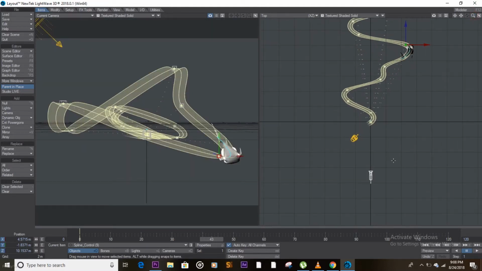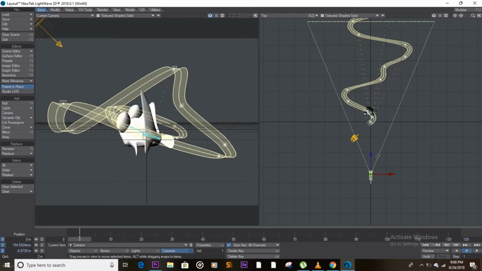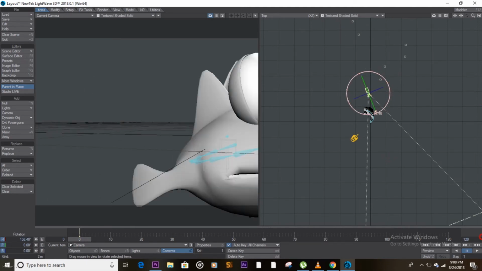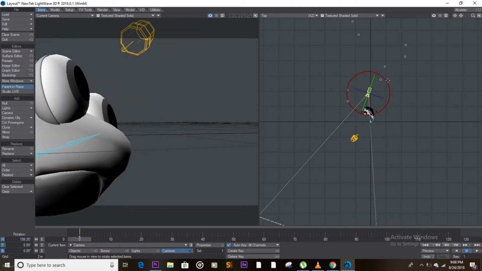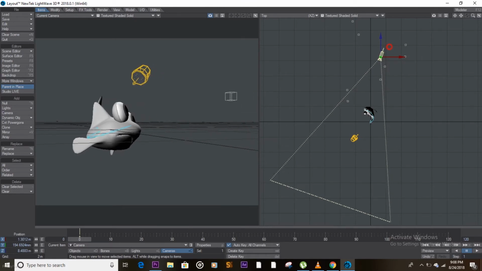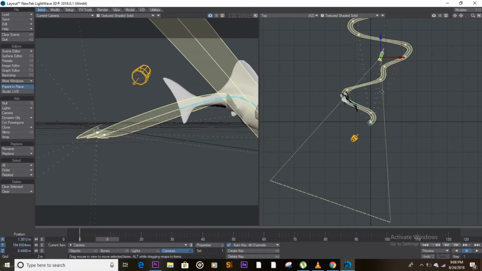I'll move my camera in front of the fish, Y for rotate. Okay, it will be more like that. T to move. Okay, so we got ourselves a fish flying around in the waters. If there's ever anything like a fish flying around in water. Yeah, so we have that.